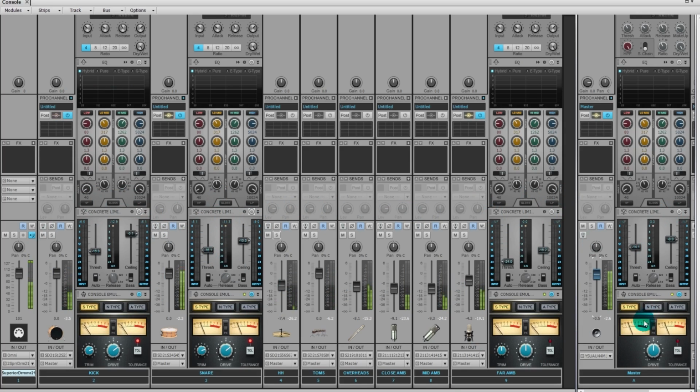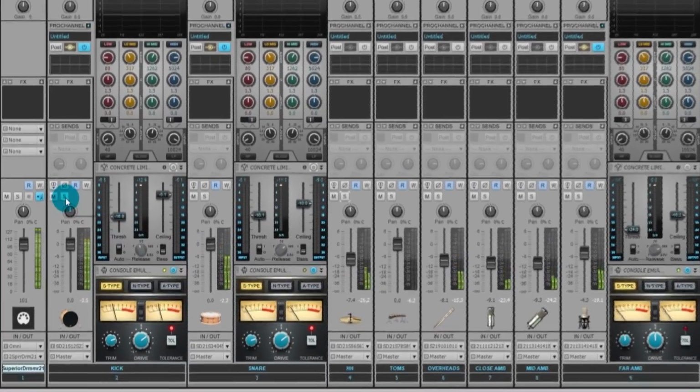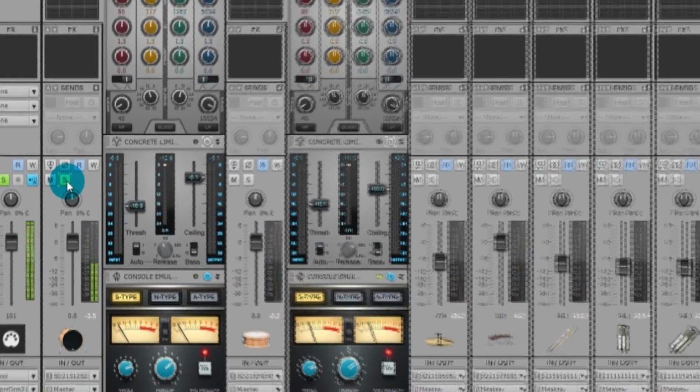And I also put one on the main bus here, the master bus. For this particular session, I just took the drums and threw them all through the master here. But first, let me demonstrate the limiter on the bass drum only. I'm going to solo the bass drum. And let me zoom in here so you can see more exactly what I'm doing.